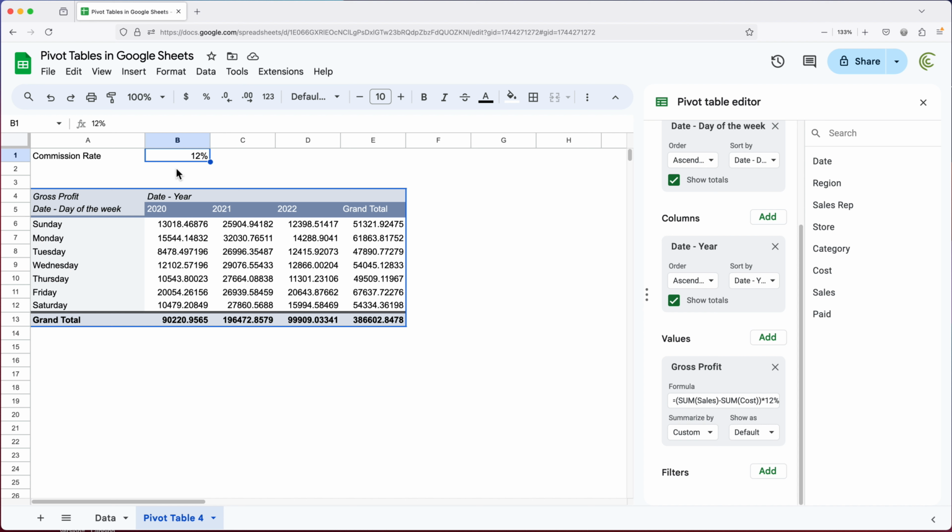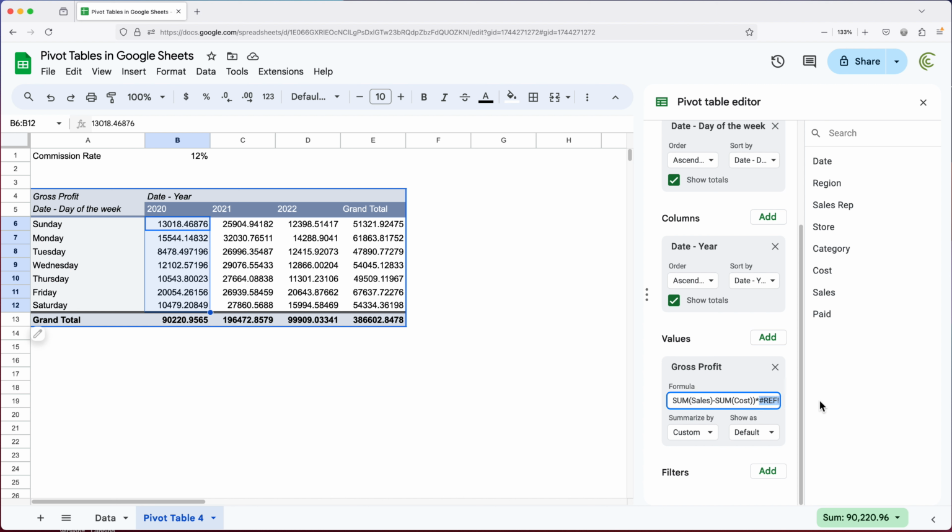But I can also link it to this cell, this B1, which means that up here, instead of this 12%, I can just type B1. Now notice when I did B1, this whole thing gives me this reference error. And the reason for that is because if I want this B1 to be multiplied by all the cells, I need that B1 to be an absolute reference. So think about when you drag a formula and you link to one cell on top, you want that to keep linking to that cell. So that's why now I'm getting this reference error.